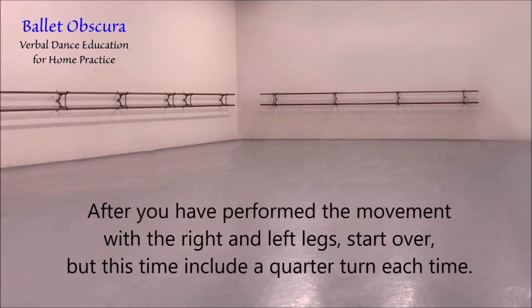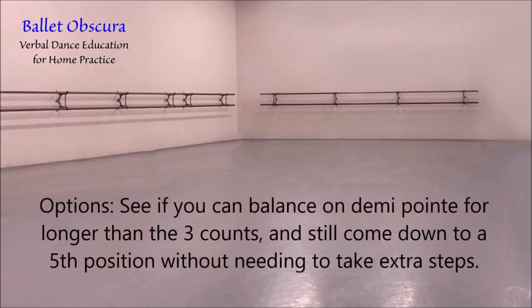After you have performed the movement with the right and left legs, start over, but this time include a quarter turn each time. Options: see if you can balance on demi-point for longer than the three counts, and still come down to fifth position without needing to take extra steps.